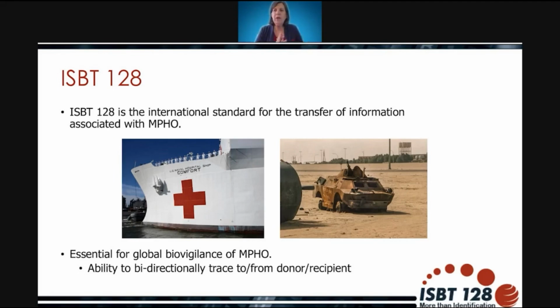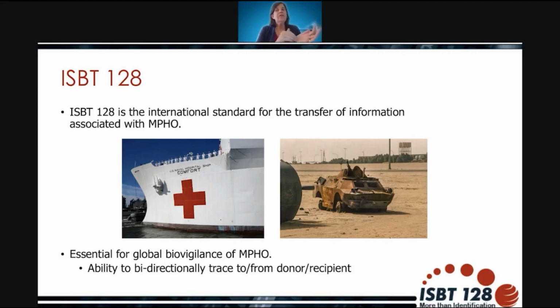So what are these images here for? These images are a reminder to me to tell you a little bit about the origin of the standard itself. During Desert Storm, and that's the image of the USS Comfort there, one of the ships that medically supported the area during the time, blood was pouring into the region from all over the world. And because there was no clear single system for globally unique donation identification, the possibility existed and situations did occur where you could have 2 units of blood with the same exact donation identification number. Now that's kind of scary.